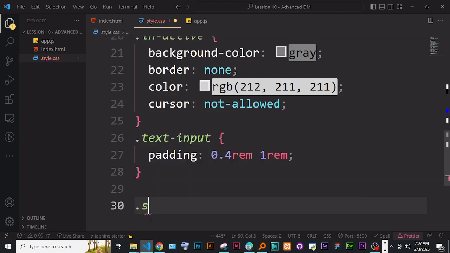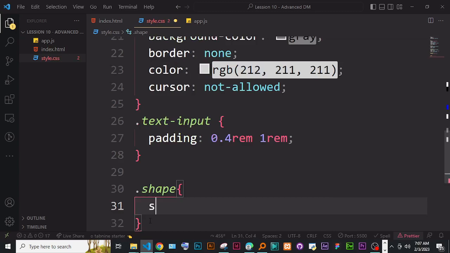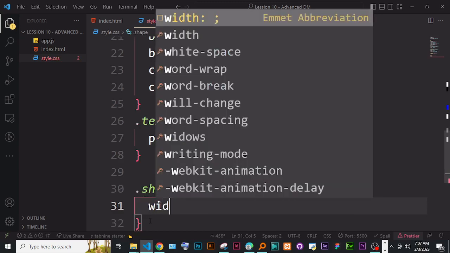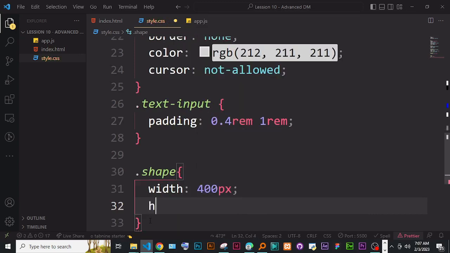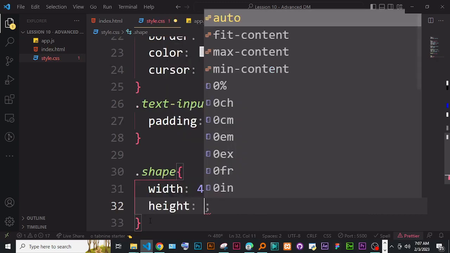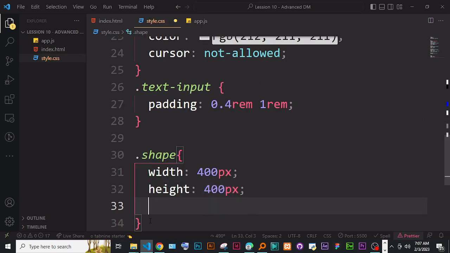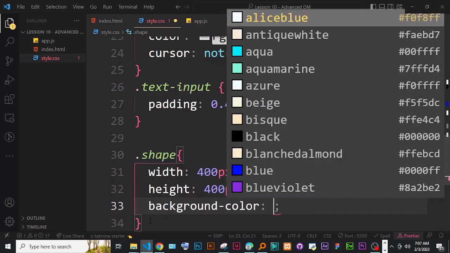I'm going to give the shape a square shape by giving it a width of 400 pixels, a height of 400 pixels, and a background color, let's give it red.